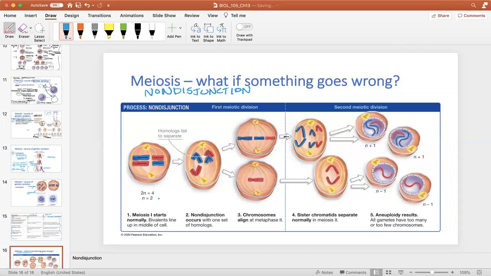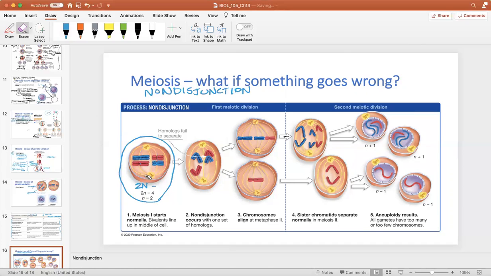This name is going to make tons of sense to you once you see what happens. So we are starting out with a cell here that is 2N, meaning it is diploid. So we have 2 copies, 2 sets of homologs here, right? Now, what has happened in this mistaken meiosis 1 is that a spindle fiber has grabbed this guy from this side. Well, that's going to result in an error because normally you'd have spindle fibers attaching here to those on this side, and you'd have these from this side attaching here. That is not what happened.